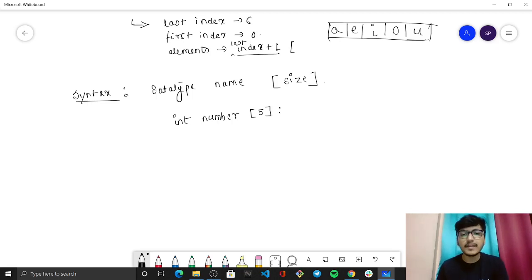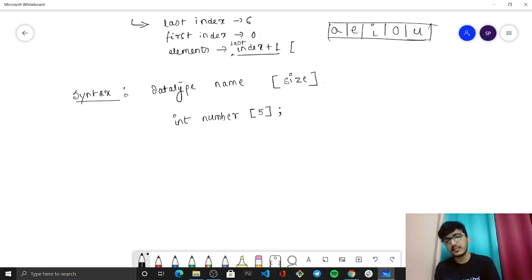Now, there are some basic things that I would like you to be conceptually clear about. When I declare, there are various ways of declaring an array, declaring elements inside an array and accepting the elements inside an array. For example, int number of 5 is my way of representing that there are 5 elements.